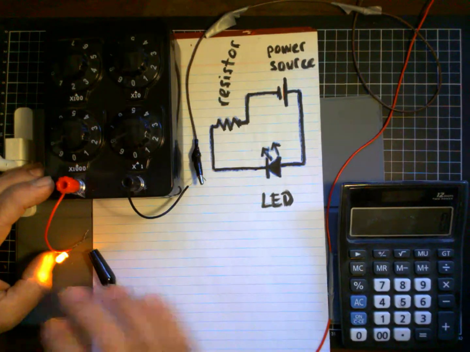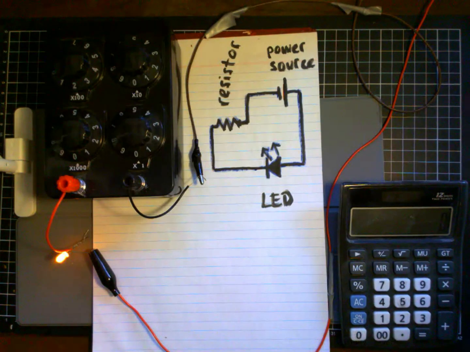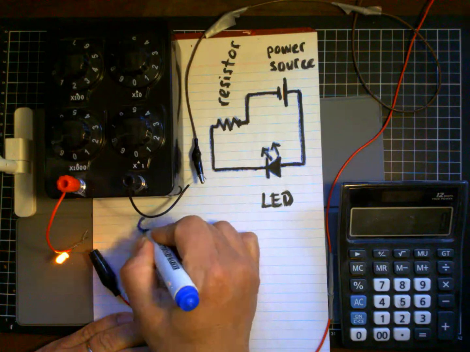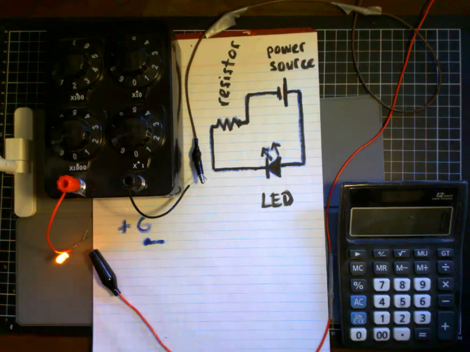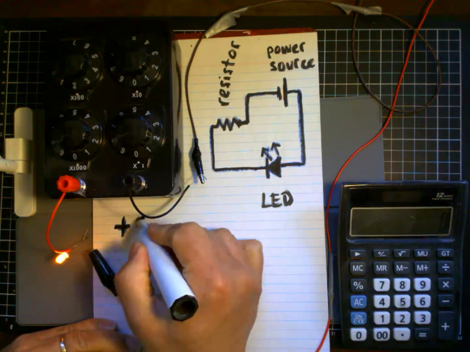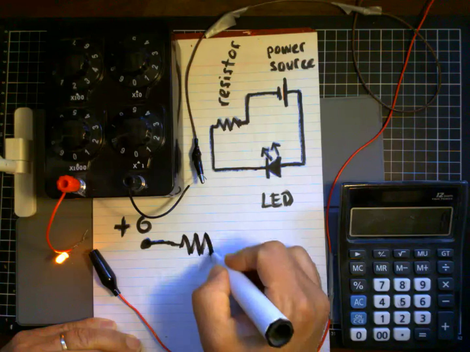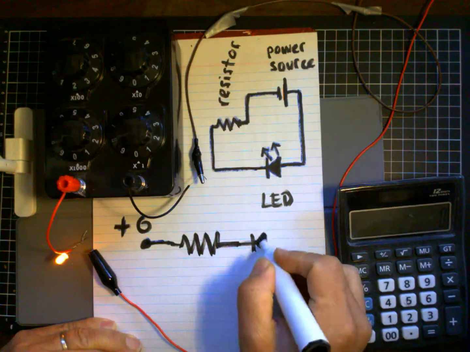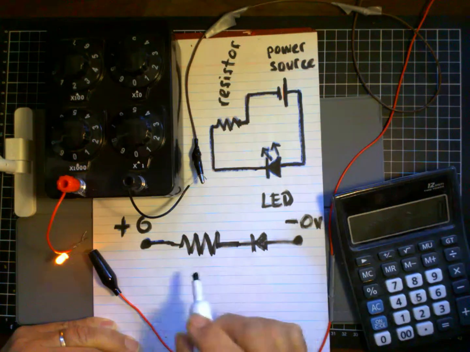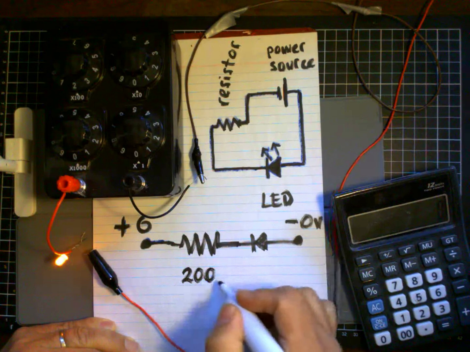And to show you what it means in terms of what's going on in the circuit, so I've got my power source here, which is at 6 volts plus. Should get a better pen. And that's one terminal there. And then I've got my resistor, then my LED, and then my negative terminal, which is zero volts over here. So I've got this at currently 200 ohms.